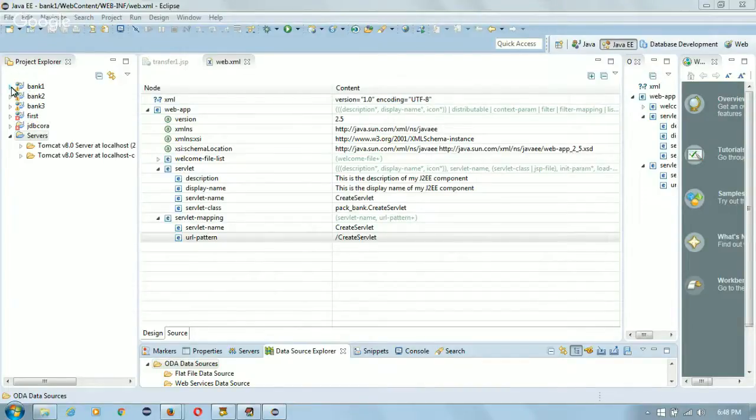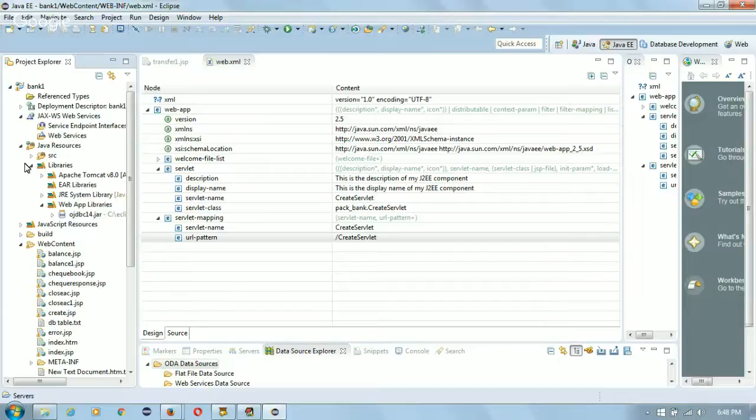One more thing you need is a connection manager for the Oracle database, because it is not embedded. If it was embedded, then this step was not needed. But since it is not embedded, you need to provide a connection managing file.